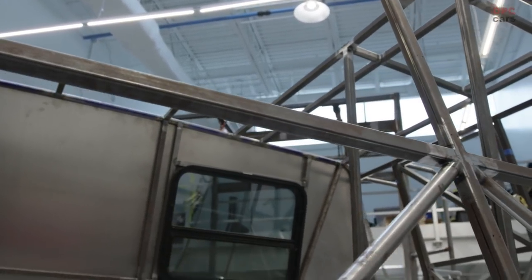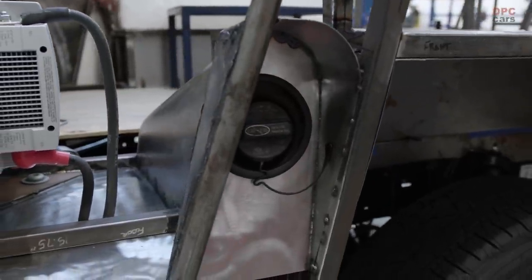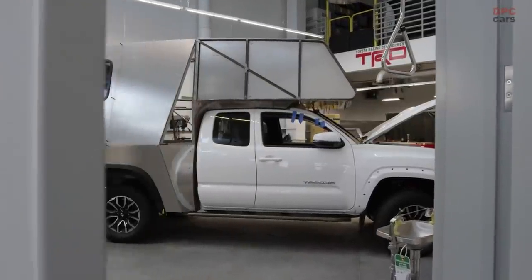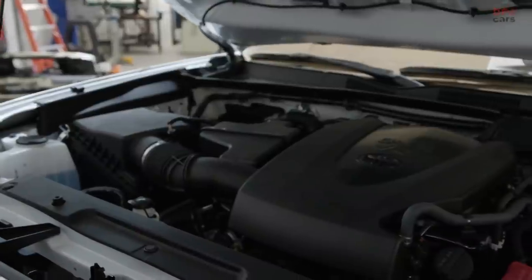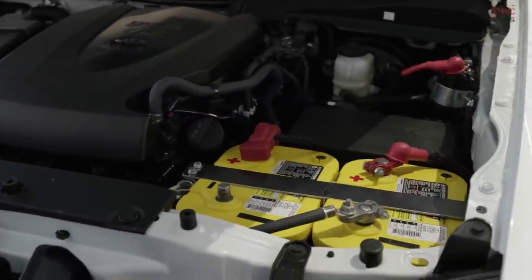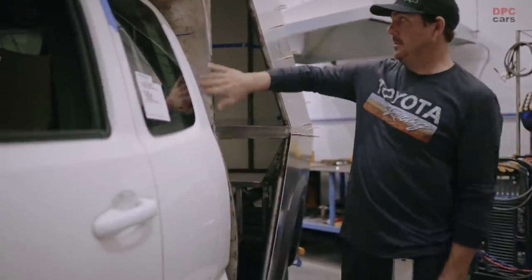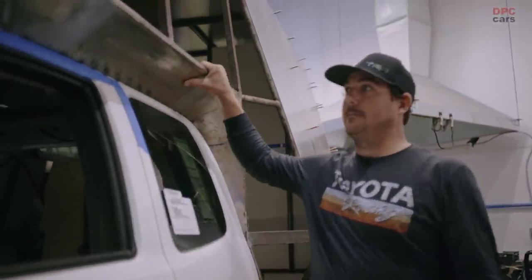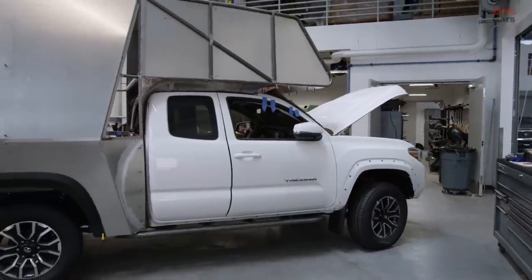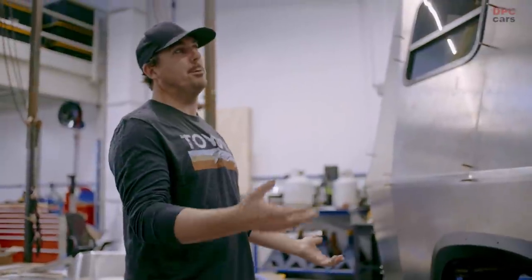This ended up being a pretty good package. We'll make a gas door, but then you also want to obviously separate gas fumes and potential dangers from the shell of the truck. We were able to package 2 batteries under the hood of the car. It's a real benefit because it gives us space for storage inside the camper. This was probably one of the most labor-intensive, time-intensive pieces to make on this thing so far. I mean, I feel like we're literally building a mobile house, and that's something I haven't ever built.